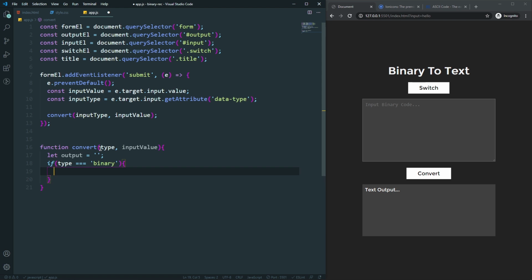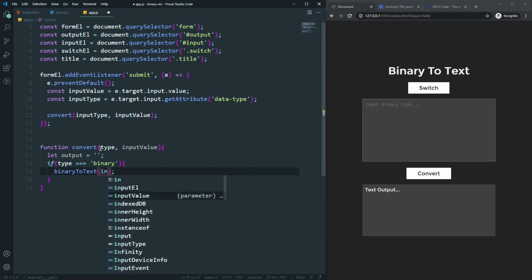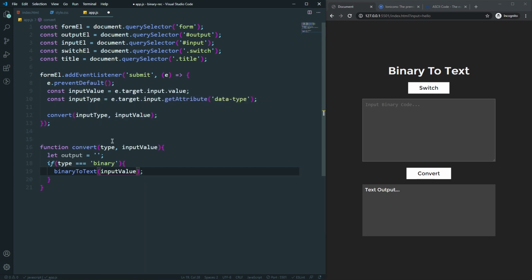For that I will create a new function called binaryToText, which will convert binary to text. Here we will pass our input value.